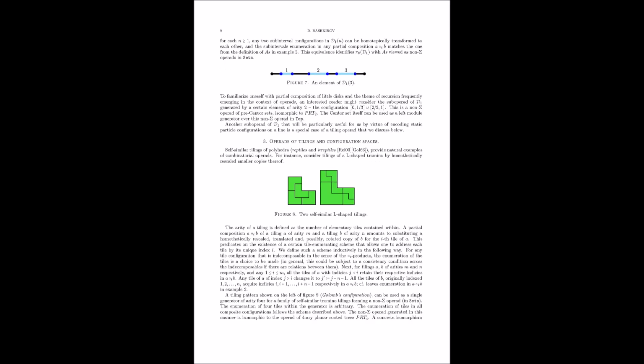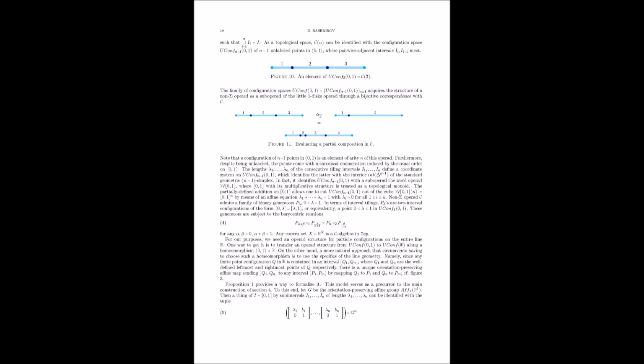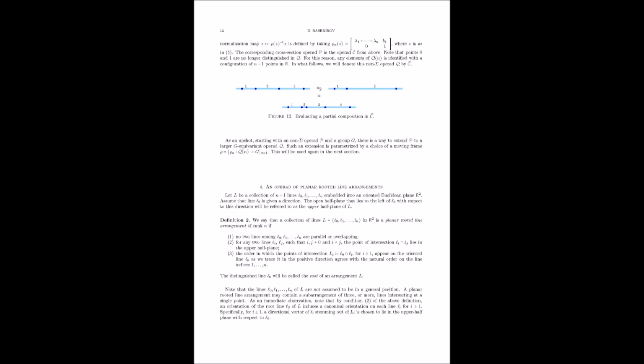Ah, so it's saying that the physics doesn't care about the exact positions of the particles, just their arrangement relative to each other. Like, if we slide those lines around without changing their order along the root line, the scattering outcomes are identical. Precisely. And that assumption really simplifies things. It means we can reduce this whole problem of defining our scattering theory on rank 3 PRLAs to just a single combinatorial type. I see. So instead of worrying about all the different ways those three lines can intersect, we could just focus on one case, because z-symmetry tells us the others will behave the same way. Exactly. It's a powerful tool.